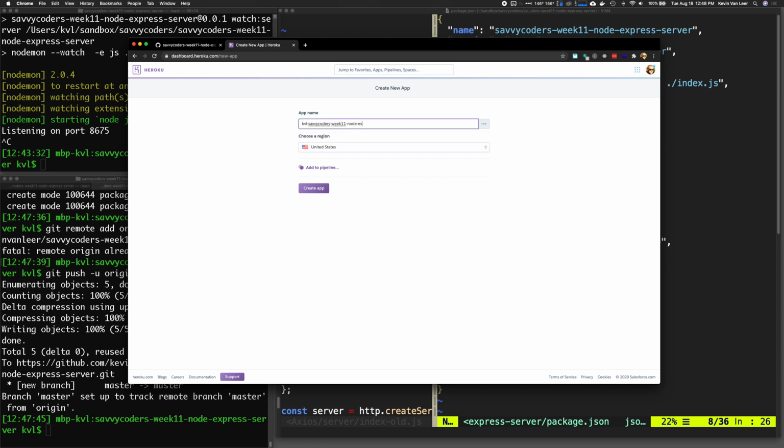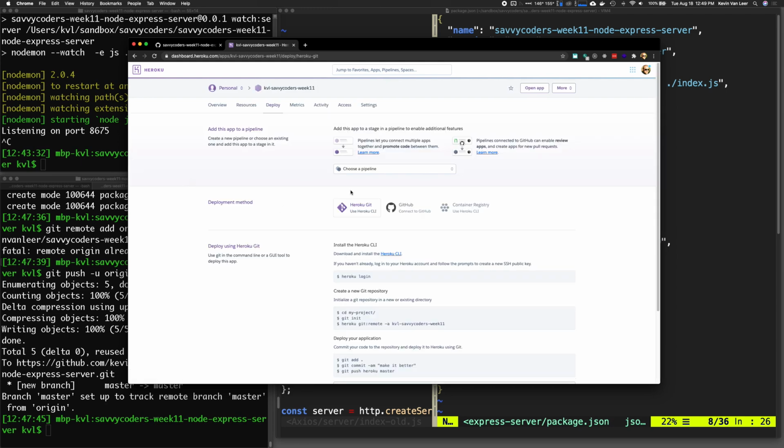Oop, looks like there's a limit. So I'll just call it KVL SavvyCoders Week 11, since that should be fully descriptive. And then we just click Create App, and that'll create the new app.